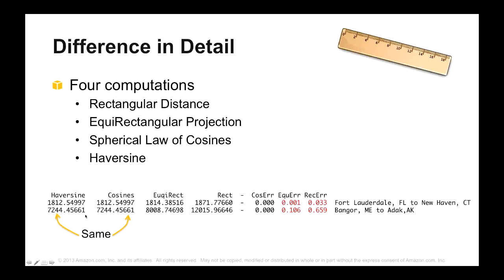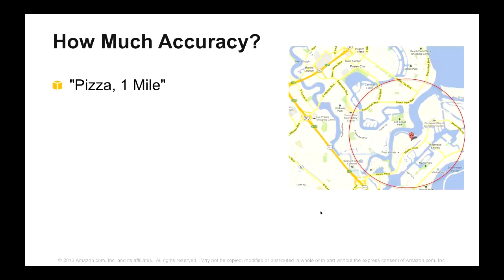Just to look at it in detail a little bit, the Haversine and law of cosines are the same down to about a meter, so you can use those pretty much interchangeably for any sort of information you'll get out of GPS. The equirectangular is a much closer approximation, but faster than the other two, and the rectangular one is not so close. You can see about a 66% error rate. But how much does that matter? I mean, most of us look at a 66% error rate and say, oh, that's terrible. I couldn't possibly use that.